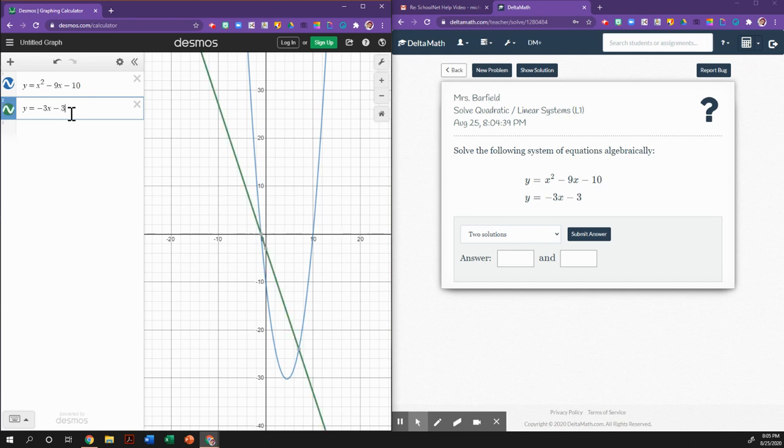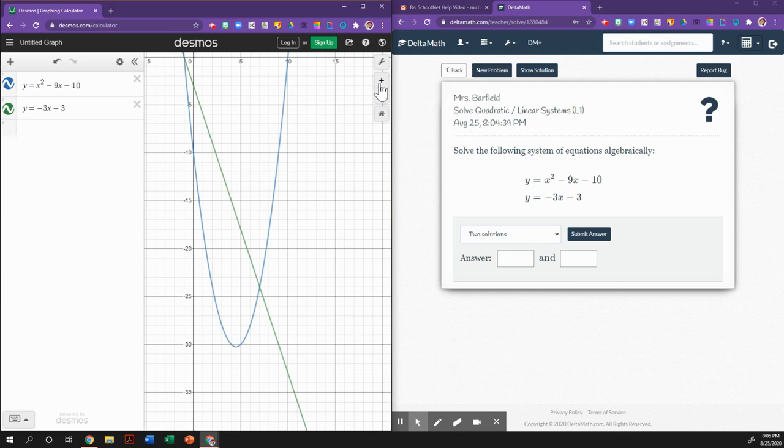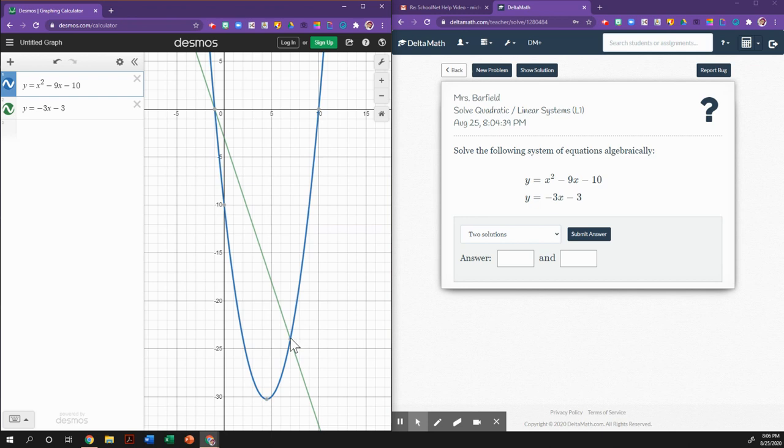Now you have to understand with pictures that they don't necessarily cross as many times as maybe you think they should. So that's why there's this drop down of no solution, one solution, two solutions. Just think about where I could move this line to where it would not cross through the parabola, and about how I could draw the line so it only goes through the parabola one time. In this case, if I zoom in just a little bit, you can see that it crosses twice, and we need to identify those 2 points here.